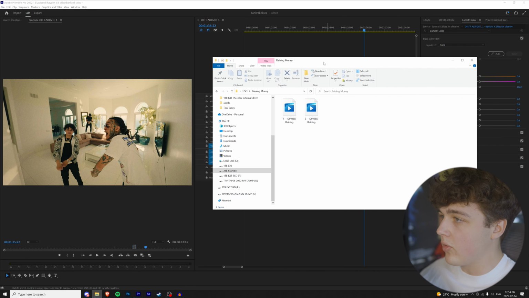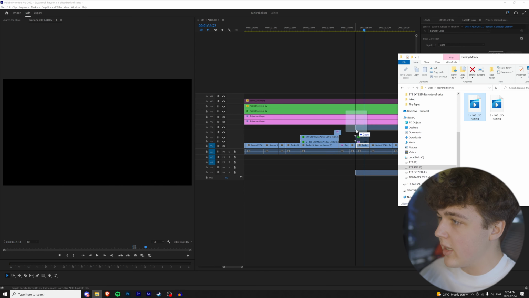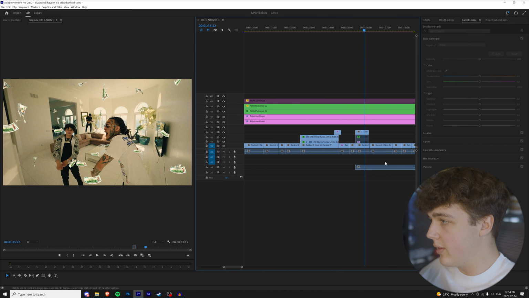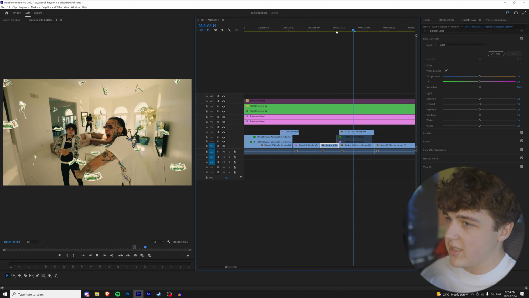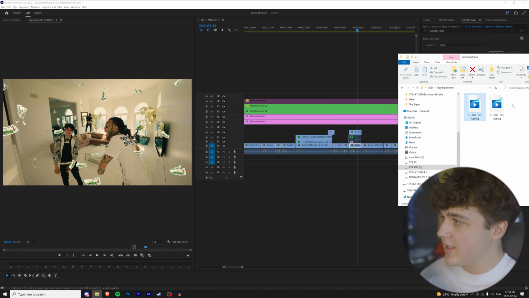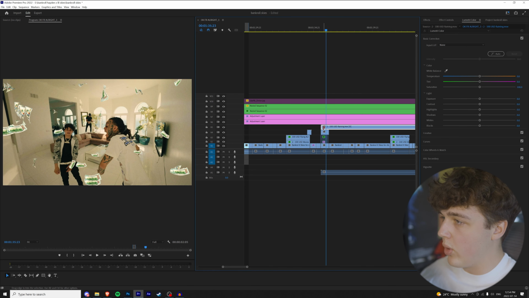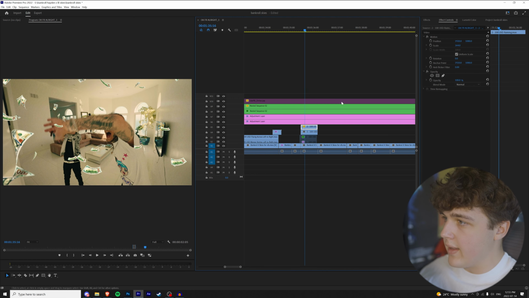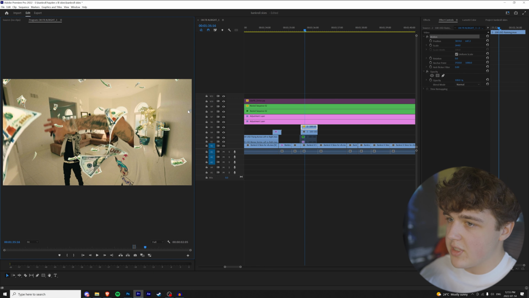If you want to have the money fall from the sky, you have two different options here. I'm going to drag and drop the first one on here, trim it accordingly. As you guys can see there, just like that, the money is falling from the sky. And if you want to add a little bit more texture, the second one is zoomed in. I'm going to go to a random point in it. There we go. I think that looks pretty good there.